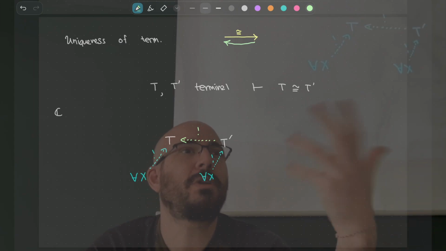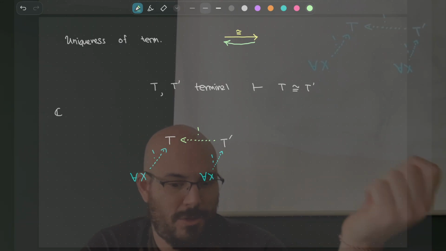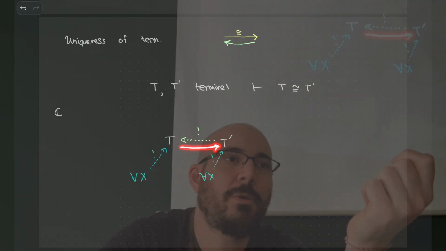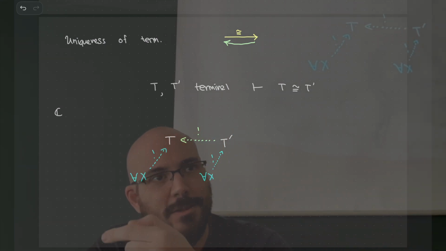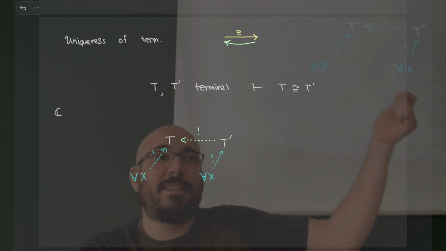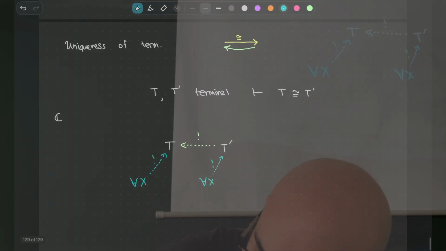So how do we do that? What do you need to prove? How do we finish this proof? You need to tell me of a different arrow that goes this way, and where can I find arrows that get inside T prime? The same way. T prime is a terminal object, and T is an object, so there is a unique thing that goes this way.